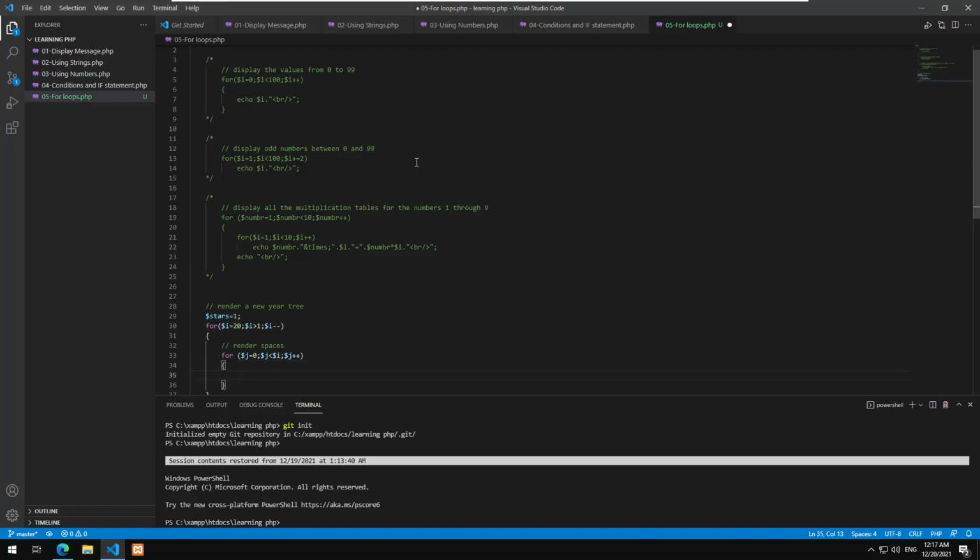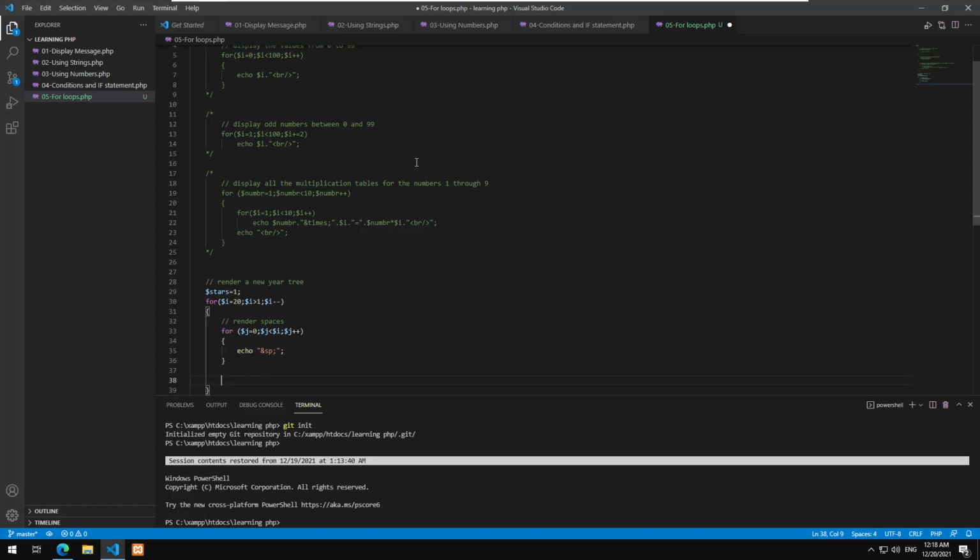Now, we already know that spaces does not get rendered on HTML. So I need to echo something a little bit different. I think you need to write something similar to the times, and this is ampersand sp semicolon if I'm not mistaken. So this is it.